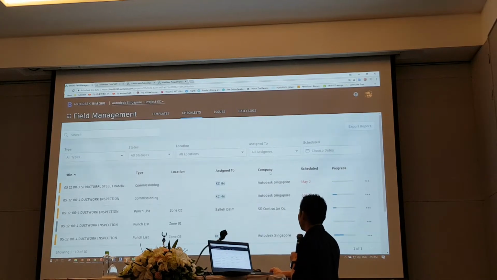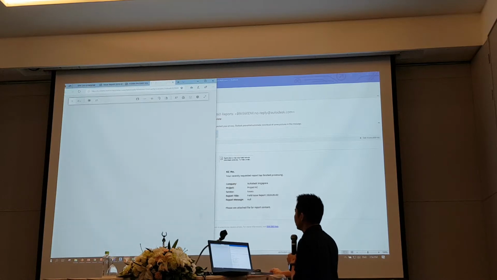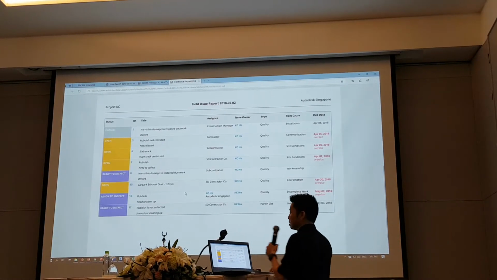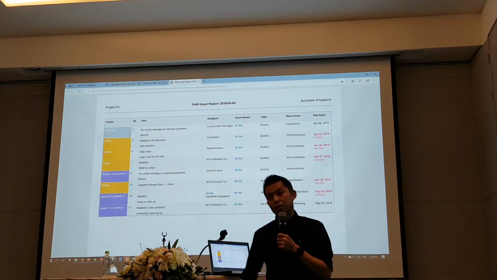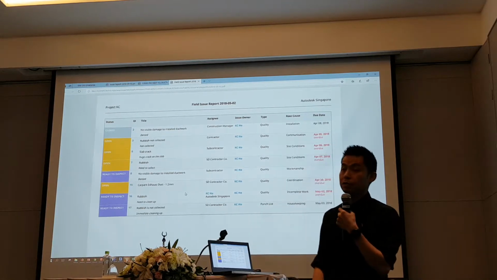Now, the report that we can do here is only a very simple report. Something like this. Just to tell you the checklist or the issue, what is the status, title, assignee, issues, and so on. It's not something that we can do just like our classic Field at this moment.